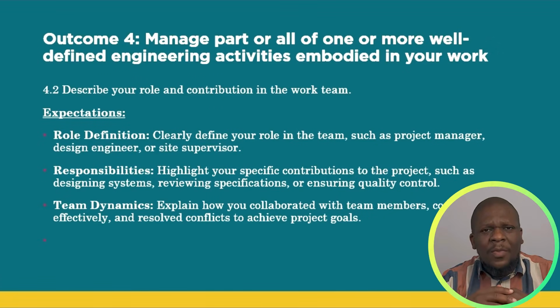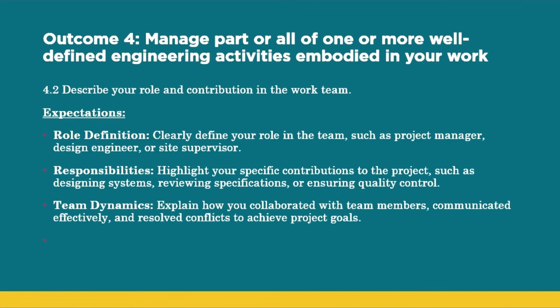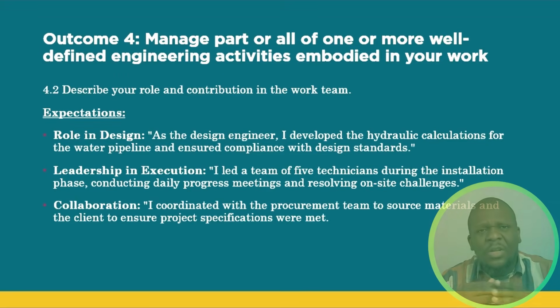Now, in terms of outcome 4.2, describe your role and contribution in the work team. What is expected of you here? Describe your role. Clearly define your role in the team, such as project manager, design engineer, site supervisor, or assistant resident engineer or resident engineer, whatever your role is. Number 2, responsibility. Highlight your specific contribution to the project, such as designing systems, reviewing specifications, or ensuring quality control. Number 3, team dynamics. Explain how you collaborated with other team members, communicated with them effectively, and resolved conflict to achieve the project goal. Continuation of what is expected of you.